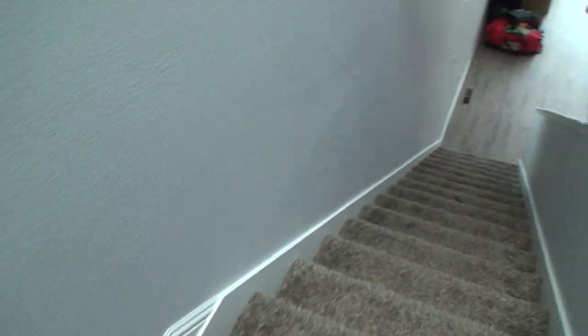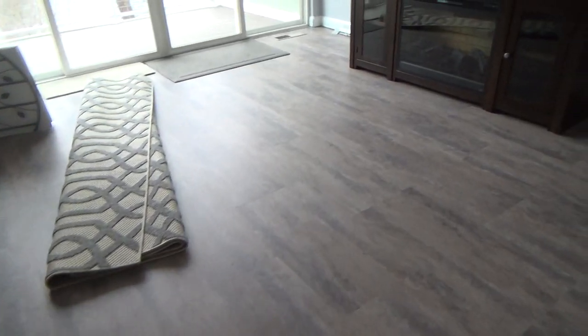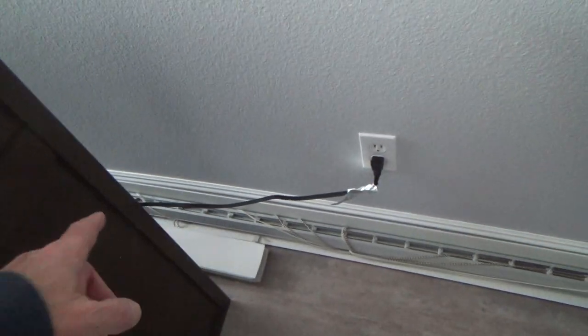And the one downstairs — luckily we've got a crawl space underneath this floor. And so if she really wants it, I was trying to talk her out of not having a TV down here. Do we really truthfully need to have a TV down here? Well, she wants a TV down here. So I'll have to drill a little three-eighths hole right down. Normally I try to cut a hole in the wall and drill a hole down there, but this is a tenant separation wall between us and the next condo owner. It's a little different on this wall, and I might not be able to fish my wire into a cut-in box, into a coaxial cable box.